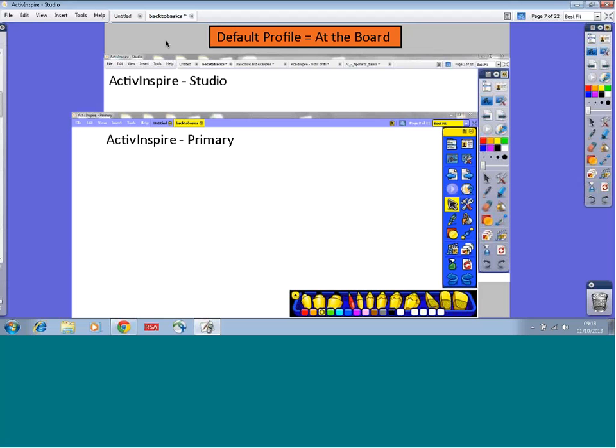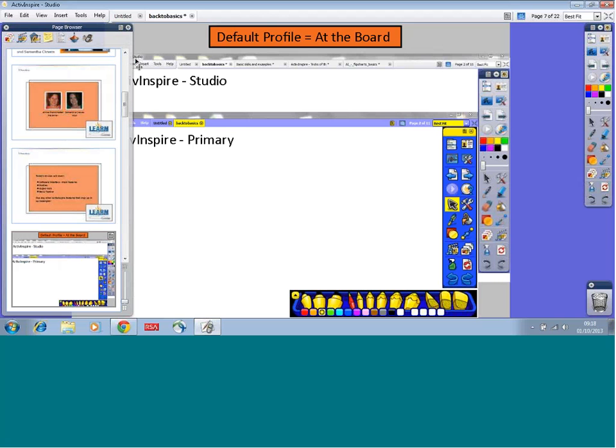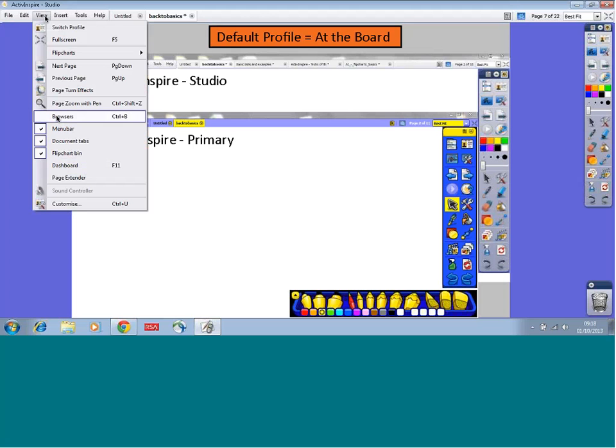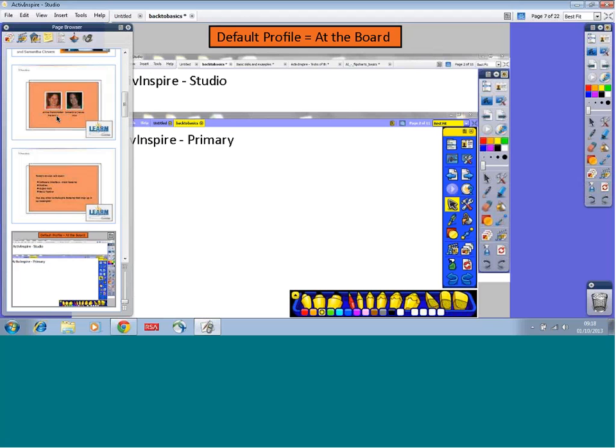Now, frequently, I find that people close the browser windows when they first open it. So they see that there, it keeps coming in and out, and what happens is we click the X, we close it to get rid of it. And then they might forget that it actually exists, or not be sure how to reopen it and get it back. So if you do happen to close it, you can always open your browser windows again by going up to View in the main menu, and then down here to select Browsers. And this will put that onto the side of your screen again.